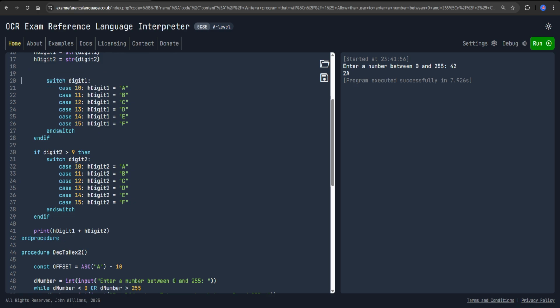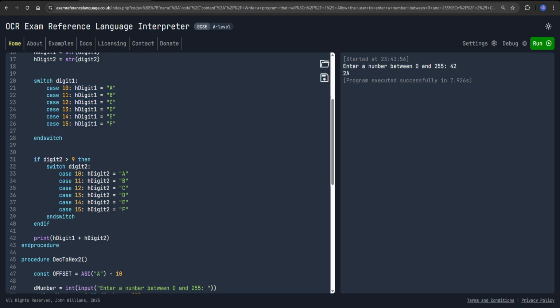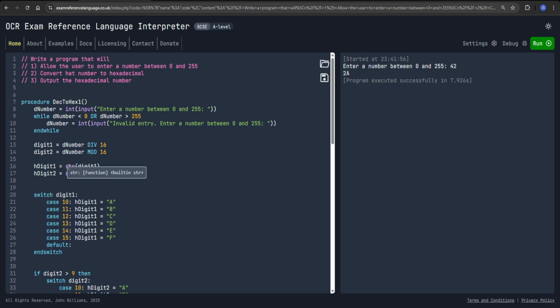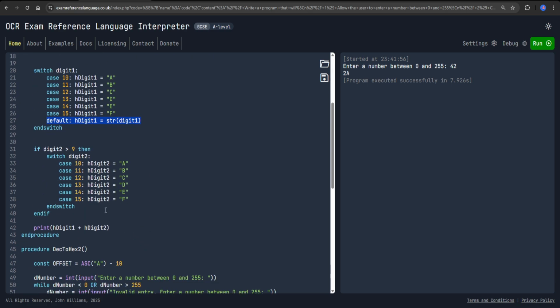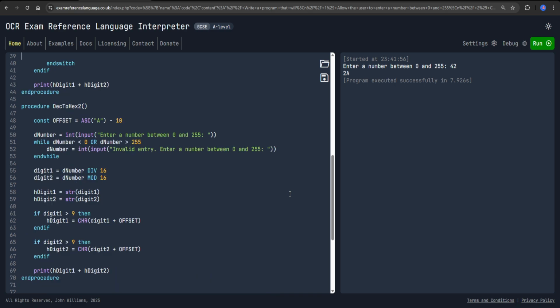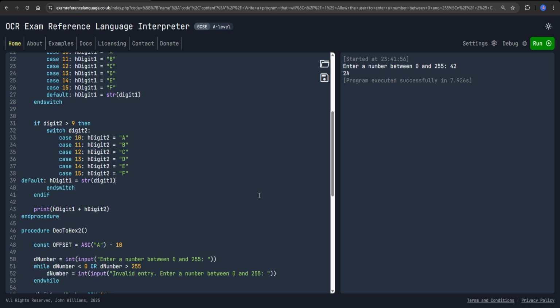We could in fact say, and in OCR reference language we have something called default, and we could say that the default is this, and we could add that in again, and that would be fine.